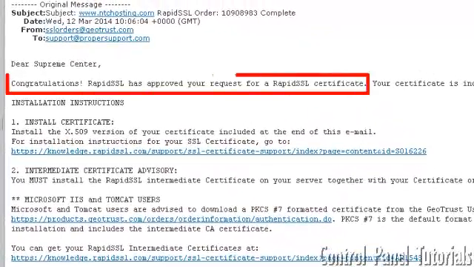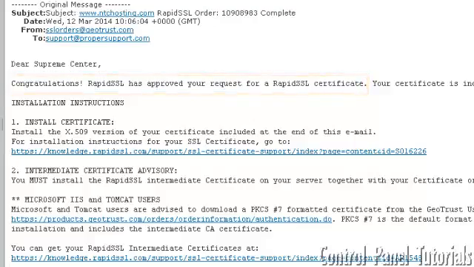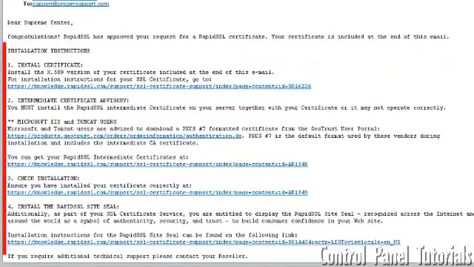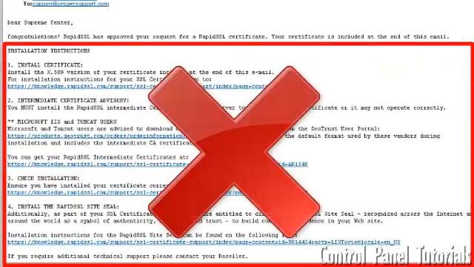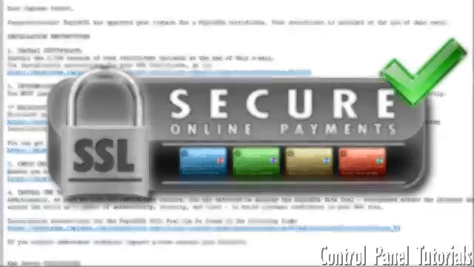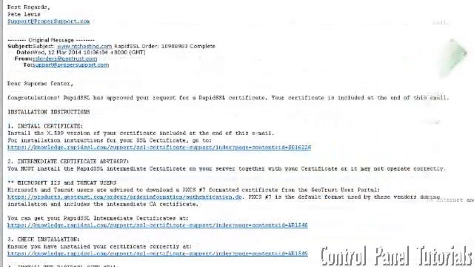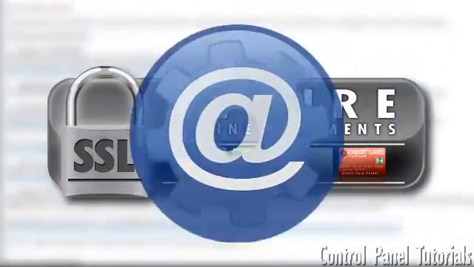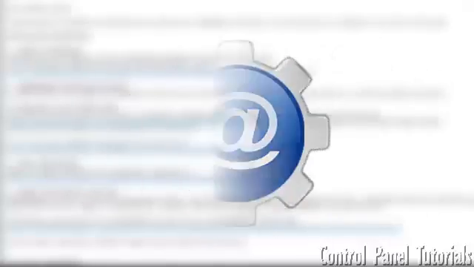As soon as a certificate request has been approved, the user will receive a confirmation email from the certificate provider. Please note that the email will also include the SSL certificate itself as an attachment, along with the installation details. Since we'll install the certificate automatically, there is no need for you to pay attention to these details. After your approval, it usually takes about an hour for the SSL certificate to be generated by the provider. After that, we'll install the certificate for your selected host instantly, and we'll send you a confirmation email.